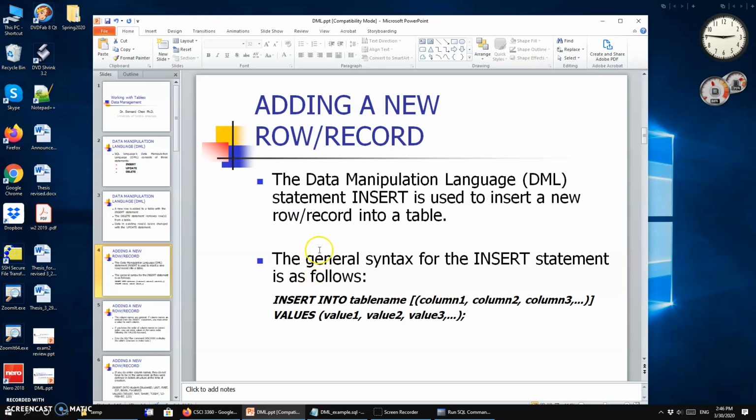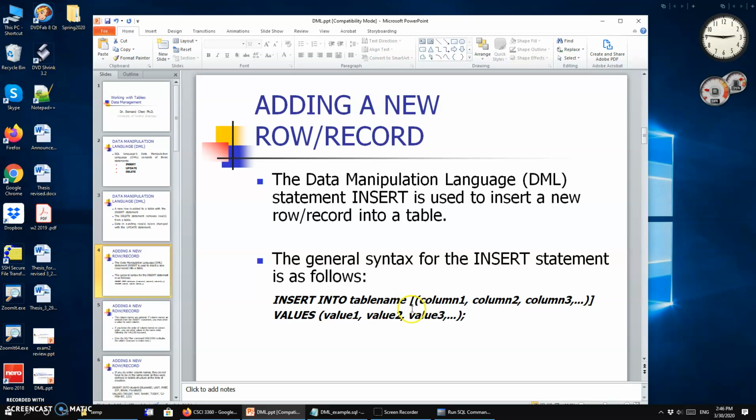To insert data, basically we need to use what we call a data manipulation language, which is abbreviated as the DML statement of the insert operation. So here is the general syntax for the insert operation. First of all, you need to use the reserved word called insert into. This is saying I want to insert something, and then we need to provide a table name indicating that is the table I want to insert into. For example, if we want to hire a new employee, then we would say insert into employee, and that's indicating I want to create a new tuple in the employee table.